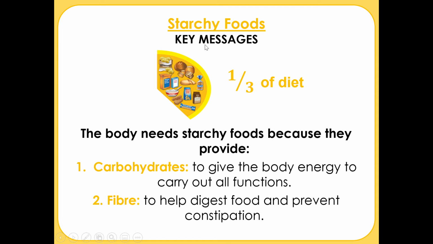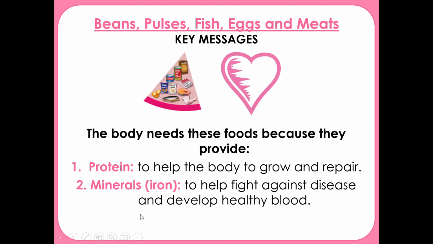Our starchy foods, again, a third of our diet was going to be starchy foods. The body needs these because they provide carbohydrates for your energy and fibre, again, to help digest food and help prevent constipation, particularly your whole grain and wholemeal foods. Remember that one, guys. Beans, pulses, fish, eggs and meats, aka your proteins. This is a slightly smaller section, but remember your main points: you get protein to help the body grow and repair, and you've got minerals, for example iron, to help fight against disease and develop healthy blood.